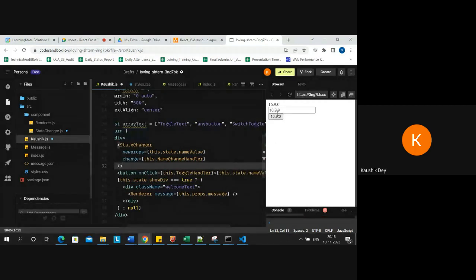Anywhere I can change it, the value is updated.